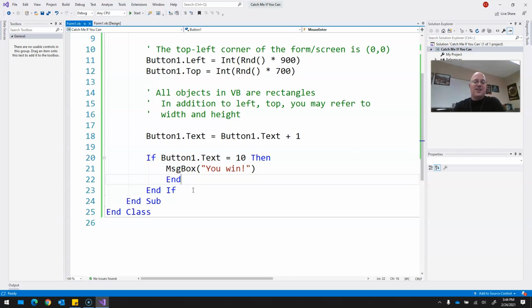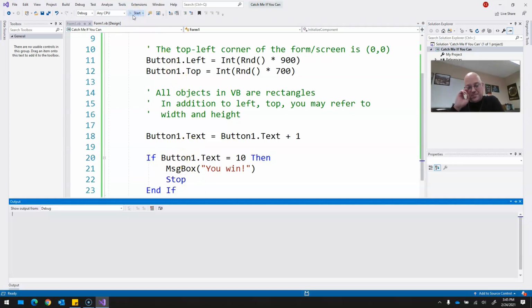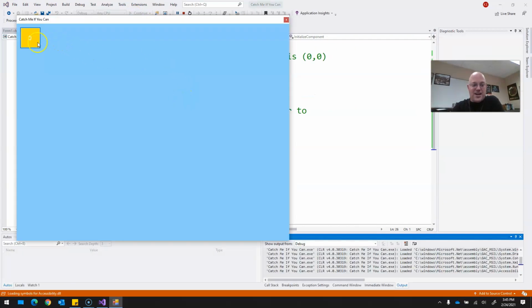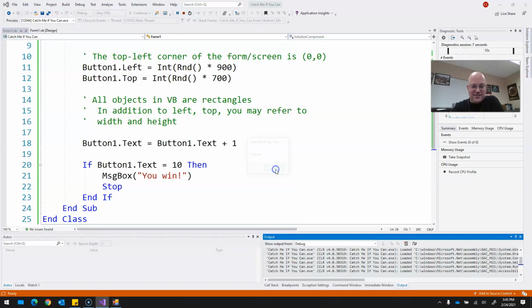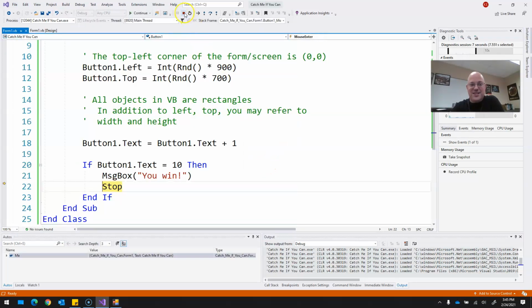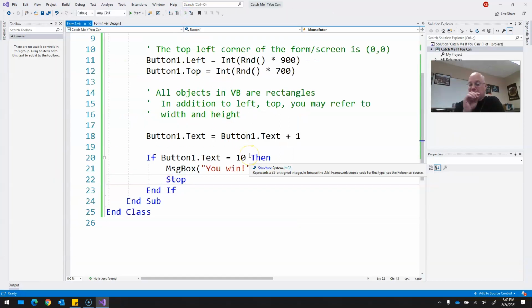Let me see. What can I type instead of end? I don't think stop is a thing. Let's see if stop works any better. Like I said, every now and then they just update stuff, and I know on certain computers in here that's worked, certain ones it hasn't. Yeah, see, it's doing the same thing. If this is not happening on your home computer, I think it's something to do with the way the school computers are set up.